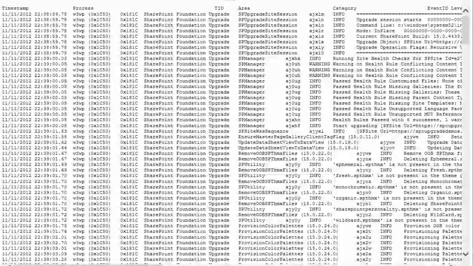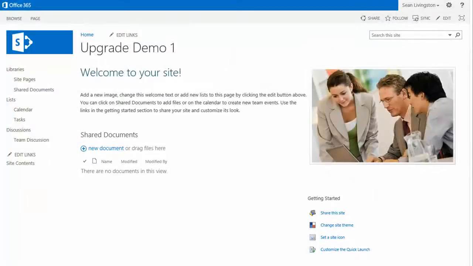And for more clever users, you'll be able to go through and find this, be able to work through that and determine problems on their own, assuming there's any problems at all. In this case, it was successful, but the log's still there for reviewing. And of course, when the site collection's finished, you have this working site collection that a person can experience. Now, I'm going to switch back.